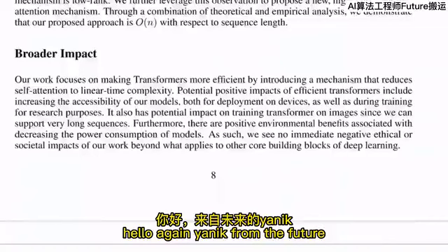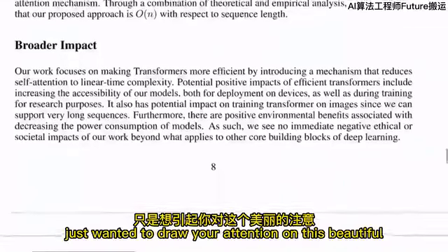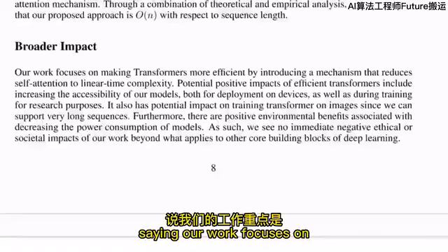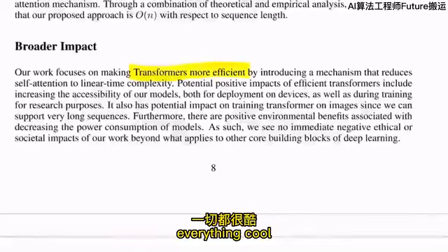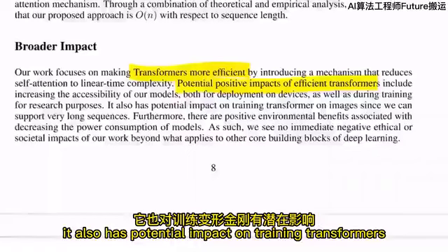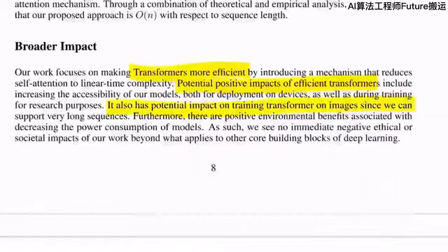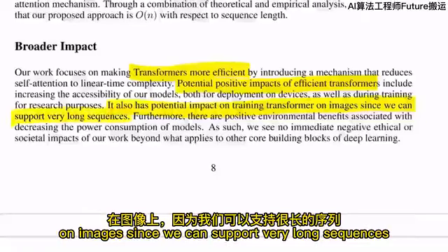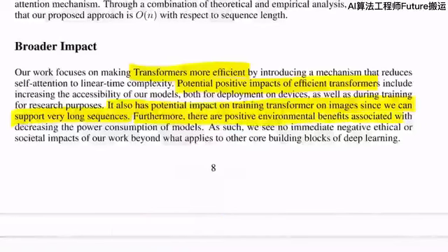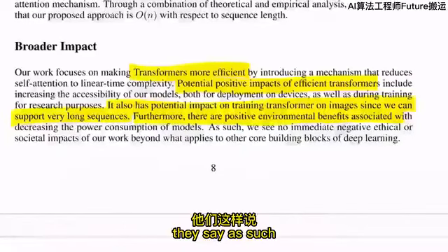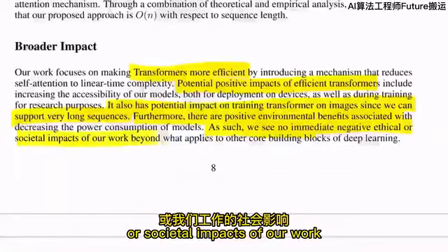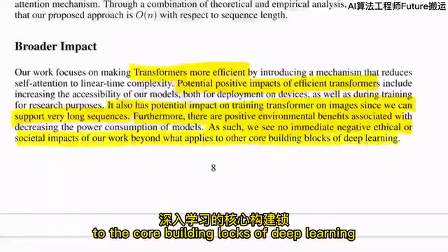Hello again, Yannick from the future. Just wanted to draw your attention to this beautiful broader impact statement in this paper, saying our work focuses on making transformers more efficient, everything cool, potential positive impacts of efficient transformers. That's pretty cool. It also has potential impact on training transformers on images, since we can support very long sequences. Very cool. Furthermore, there are positive environmental benefits. Very cool. These are all very cool things. They say, as such, we see no immediate negative ethical or societal impacts of our work beyond what applies to the core building blocks of deep learning.